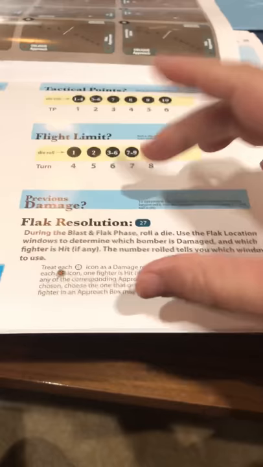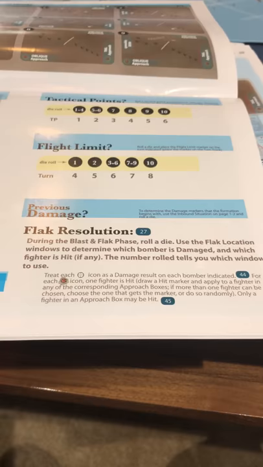Oh, and then it's got a nice, right here, flak resolution. That's what I was looking for. It always has really nice reference to the rule book. And I was wondering where the heck that was at, and it's right here. If I would just gone a little bit further. So anyways, I'm gonna have to keep that situation manual out. We can put the regular manual away.